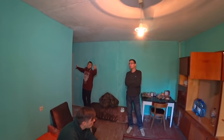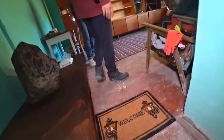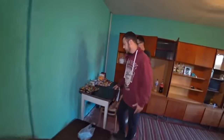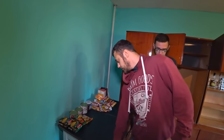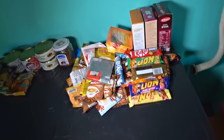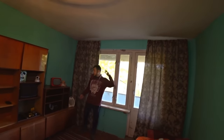Hey, where is the lampshade? Yeah, we'll do it. It's the hallway, guys. We're gonna leave our shoes and jackets here. So when we have the floor mopped, we'll take off the shoes. There, we'll eat. Nice. And we're gonna keep our food here. Actually, we don't care about food supply. We have connections, so we can get food there. Alex used a rope to hang these curtains.